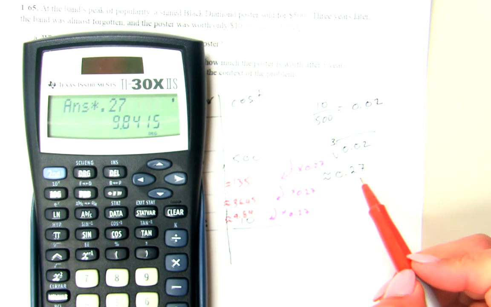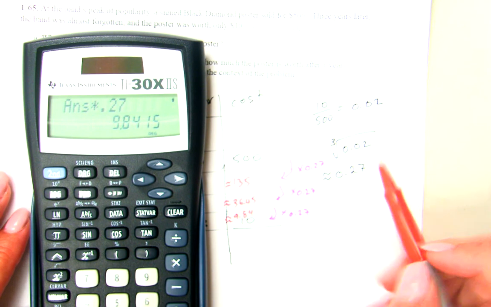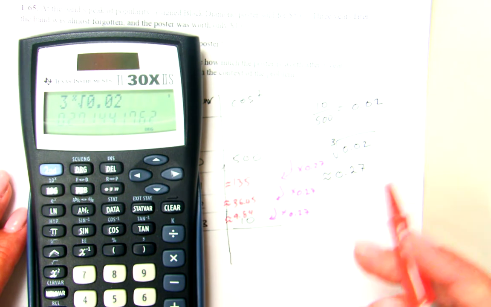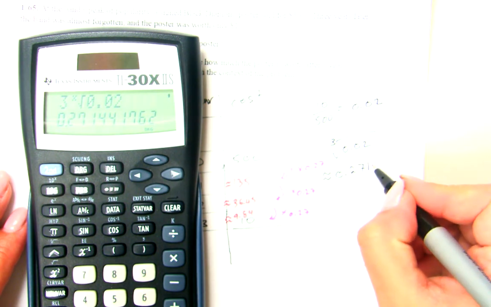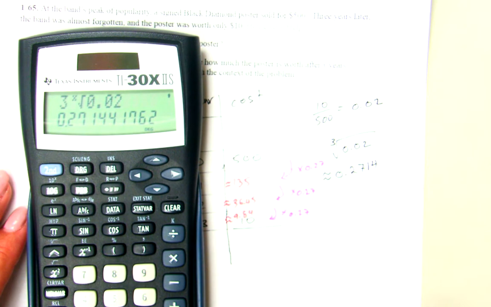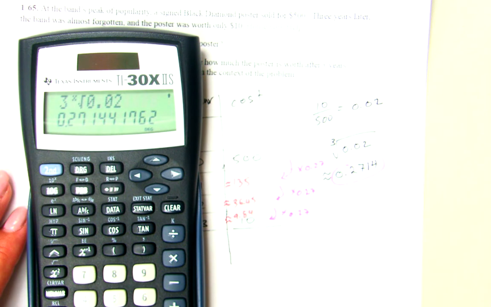If you want even better accurate results, instead of 0.27, you can go to the third digit, which was, what was it? We could do 0.2714. That might be better. This is the actual multiplier right here.